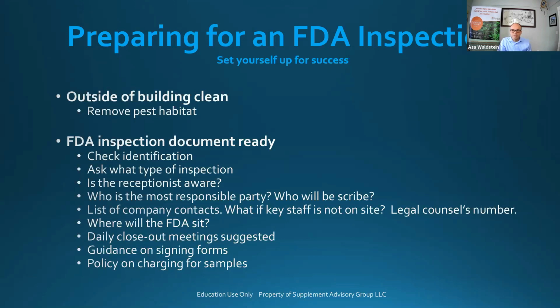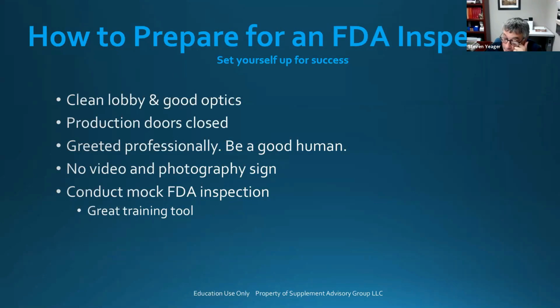Yeah, the investigators are real people, and they want to teach you, and they want to set you up for success. So it's good to have common courtesy, treat them very professionally, but at the same point, the guidance that I've received from FDA investigators during inspections has been invaluable. For example, one investigator once upon a time said, "I really want to see those plastic sheets over the receiving door so bugs can't come in." This was like 10 years ago or something when I first got inspected, 11 years, I believe. And so now, because one investigator said that to me, every facility I work with, I make sure that they have the plastic sheets in there. So there's a lot of learning there too. Yeah, sometimes they will give you suggestions. They're not allowed to consult, but they can sometimes give you suggestions.